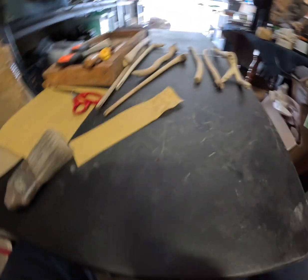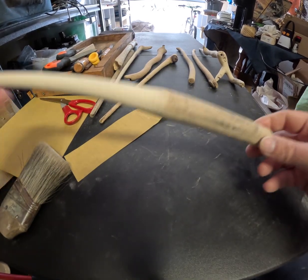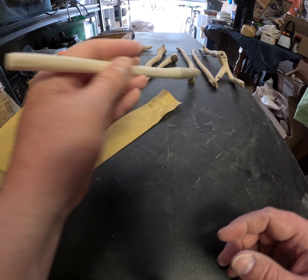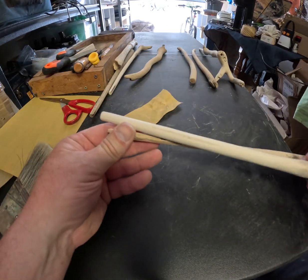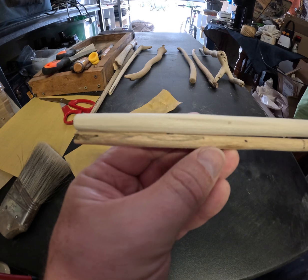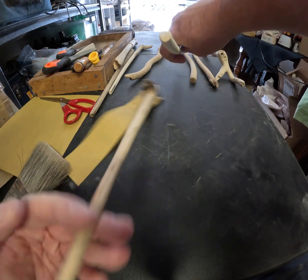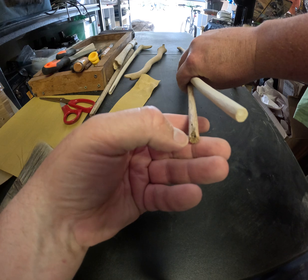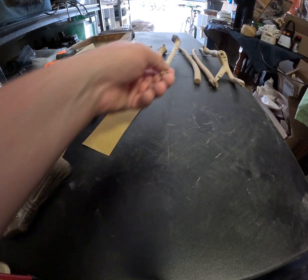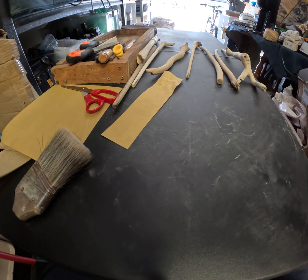Sorry about that. Oh, shit. I was reminded of this piece. It's almost ready, but it's too thick. See, it's too thick. It needs to be about this width. Sorry, I lost my screen there. It needs to be about half that. See what I'm saying? This one doesn't have an opening at the end of it from sap or whatever, like you can see here. So it needs to be down to a sharper point. That one still has some larger work that needs done.